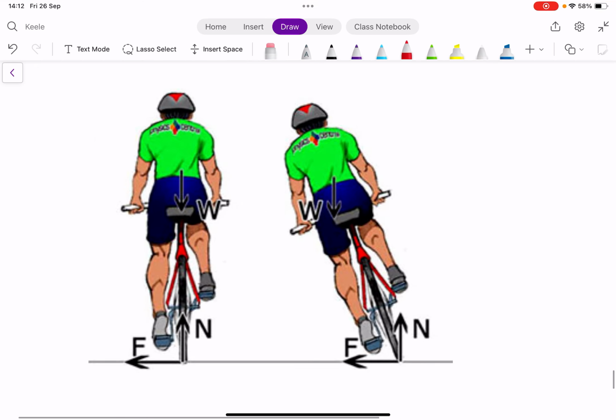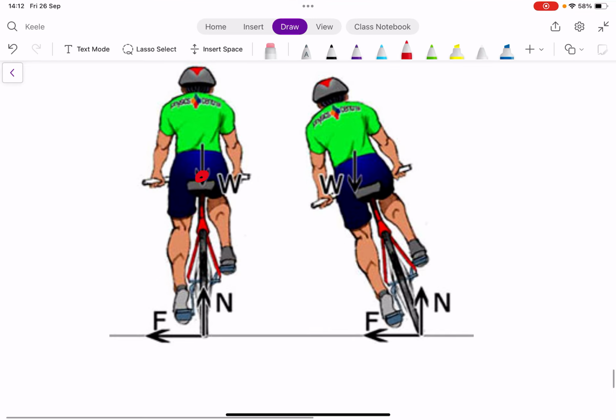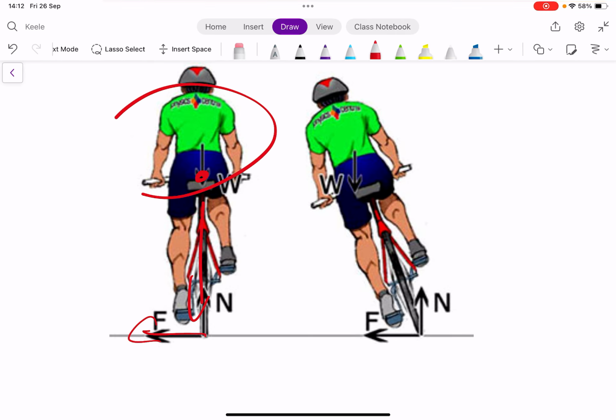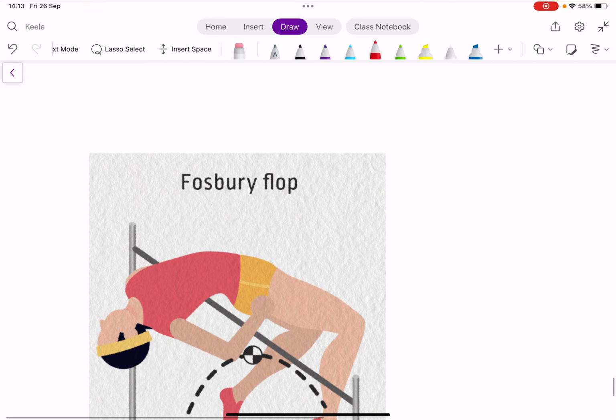Similarly, for something like a cyclist, but the same is true if you watch runners going around the corner on a track. They will lean slightly. And partly what we're doing here is if the cyclist was to turn left without leaning, their centre of mass would be here. That's okay, that's a force pulling down. But the bottom of the bike would go that way, but this part of the cyclist would try and stay still and they'd actually fall over. Partly this comes into a little bit of circular motion, which you'll look at later on. But it is interesting just to look at how we do use and control our centre of mass.